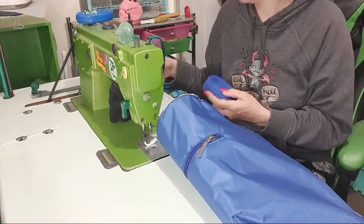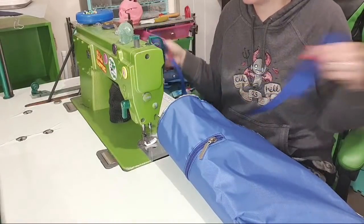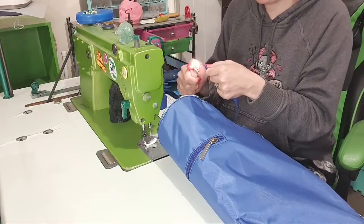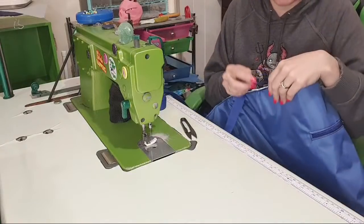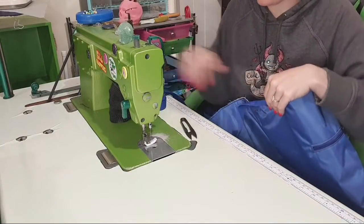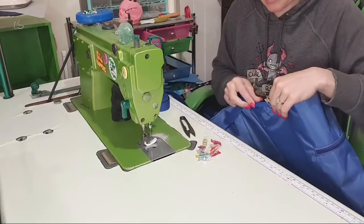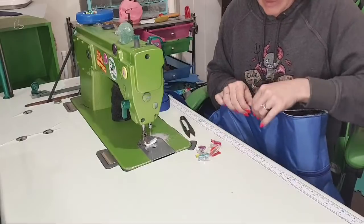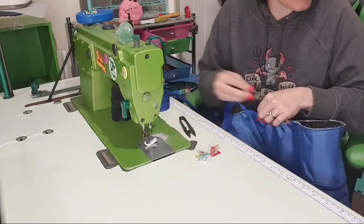It's not set up. If I wasn't recording and if I could be bothered, I'd go and change my cylinder arm over so that it takes this. It's got like a special little thing, and so you just feed it through and it stitches itself on. But because this is a video and because it's not set up for that, we won't be doing that today. So I'm going to clip it on instead, which is what most of you would have to do anyway. But it is definitely quicker with the little attachment.